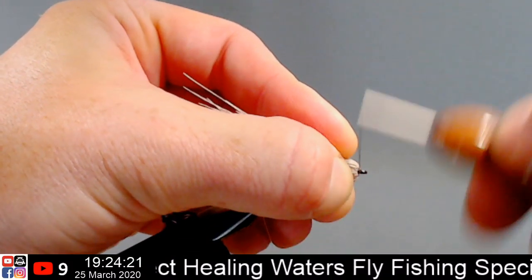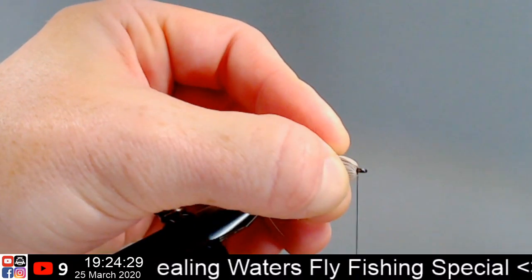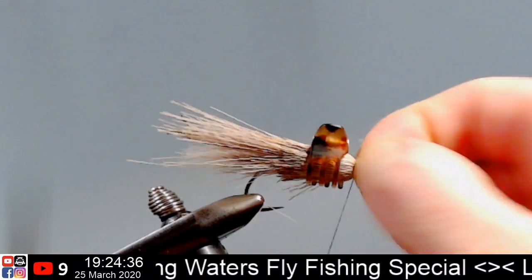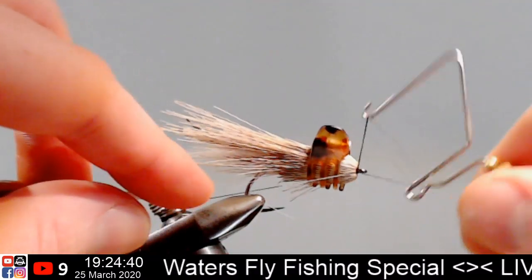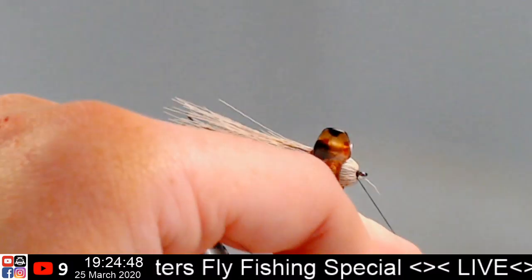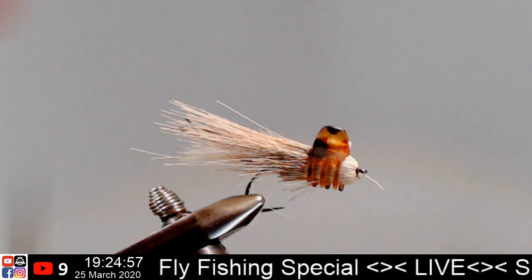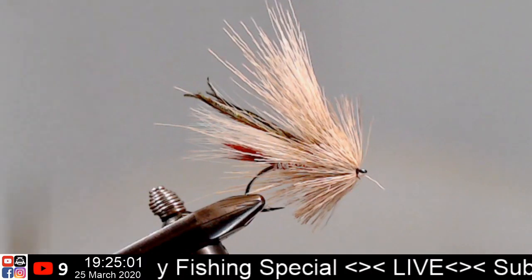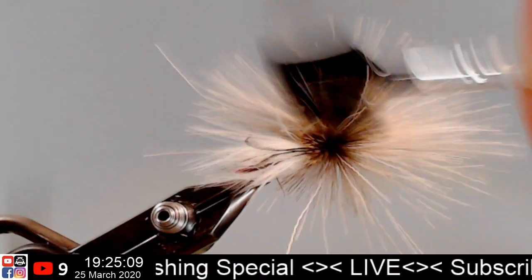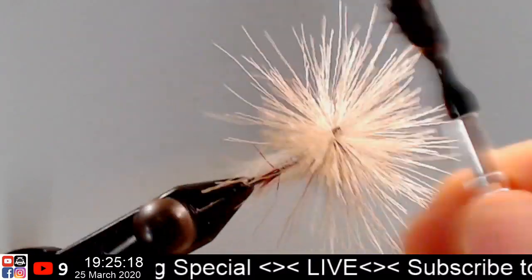Get our thread right up there. And that's beautiful. That is fantastic. A little whip finish action. Nice and tight. I like it a lot. Once we've got that secured, tied off and trimmed away, now we'll come in here with our brush. Fluff and fluff. That'll help us when we go to trim.